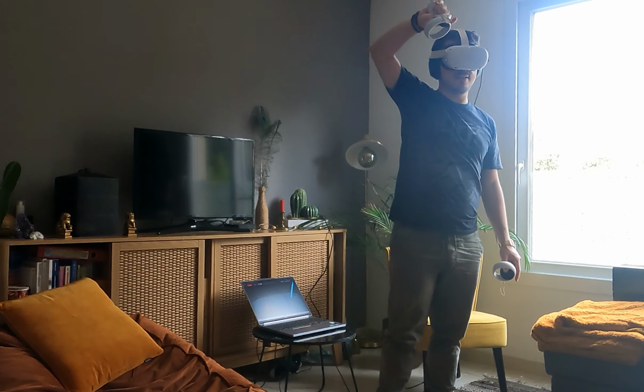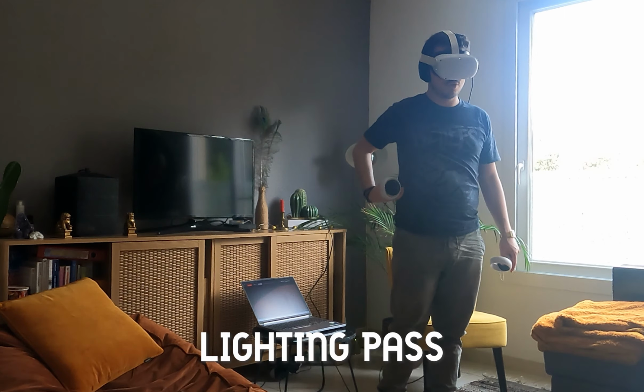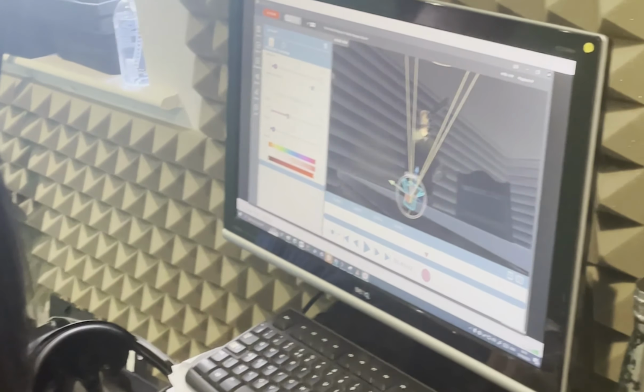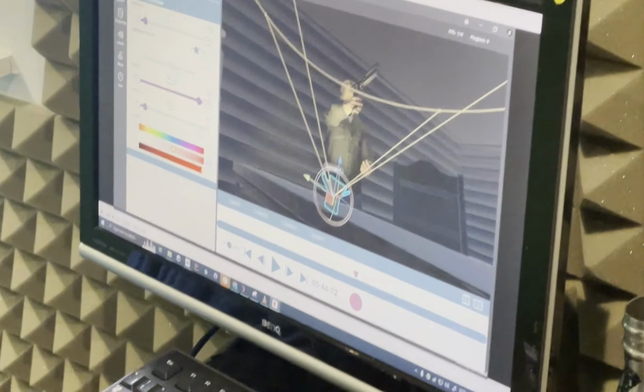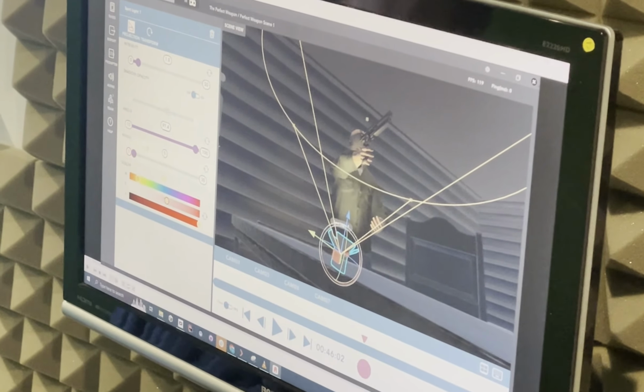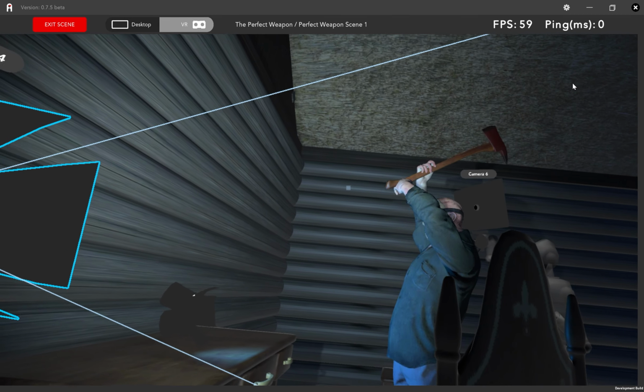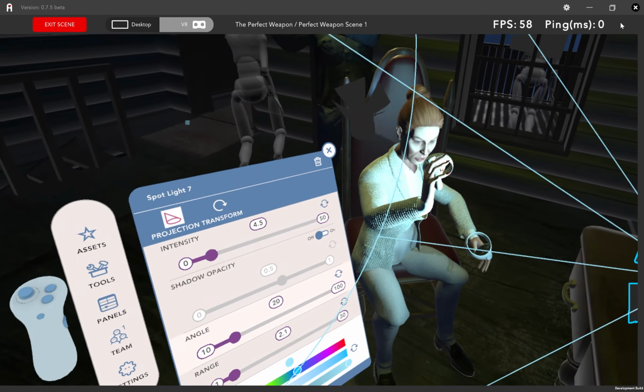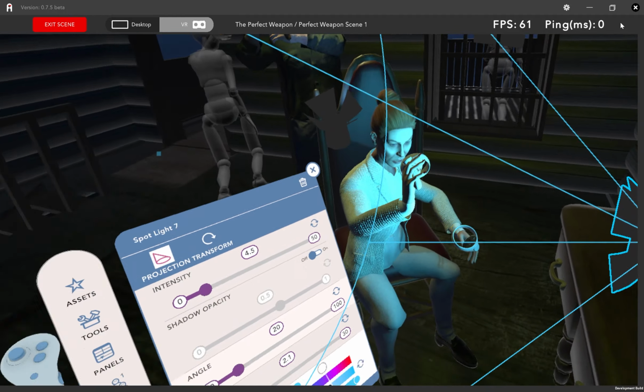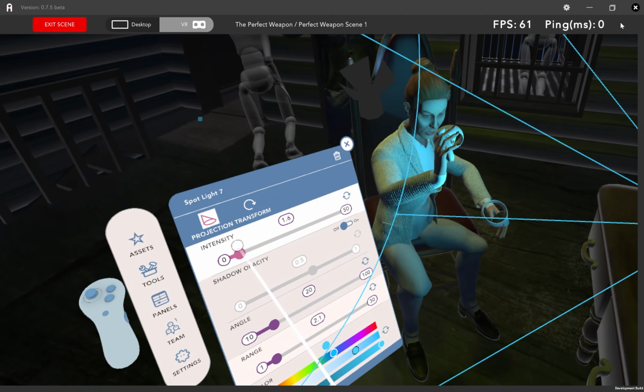After the camera pass, we then ran a lighting pass in which Loic, our lighting artist for the production, modified the properties of the sun and positioned and finessed spotlights for each take. We had some fun with shadow play of the axe being raised, as well as placing a blue toned spotlight emitting from the computer screen to add a motivated light source, which we think turned out really well.